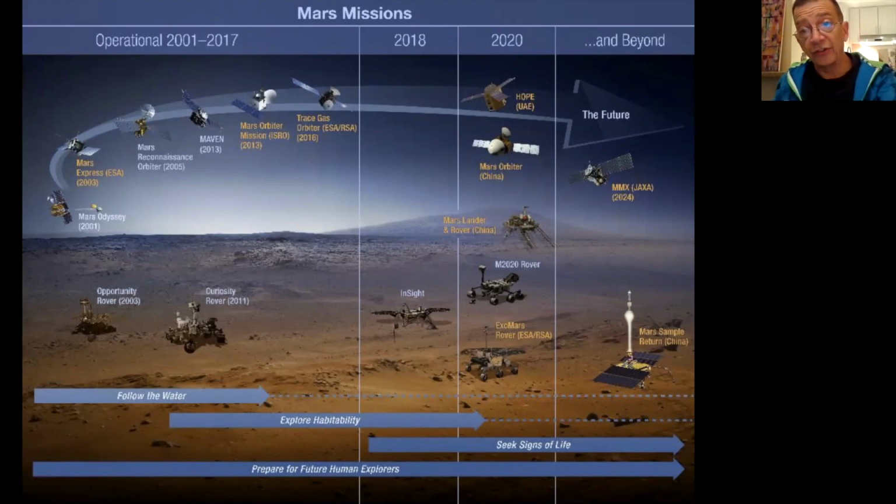The other thing I would say here is look at these other participants that are starting to come in. You've got the United Arab Emirates going in there. You've got China aiming for Mars. I mean, this is really a worldwide effort in terms of opening up this frontier. United Arab Emirates, totally rocks.